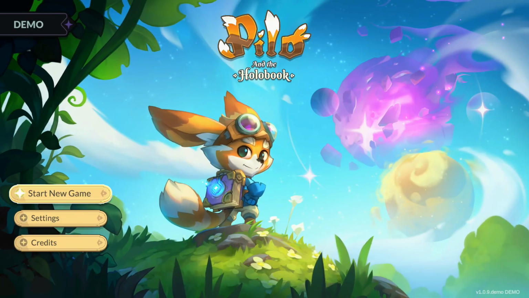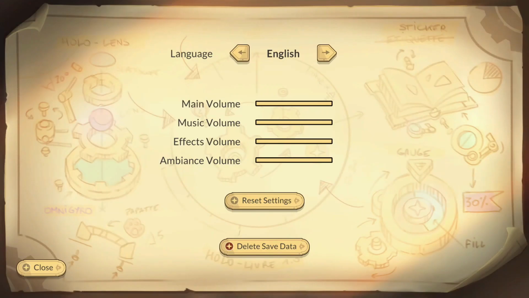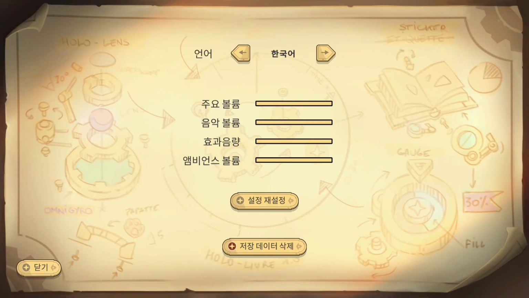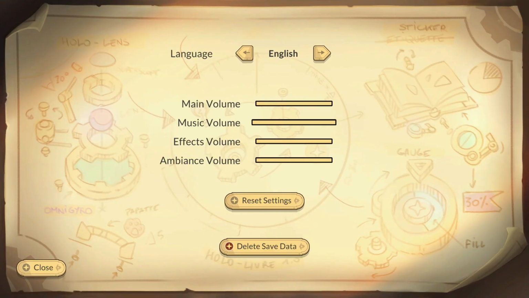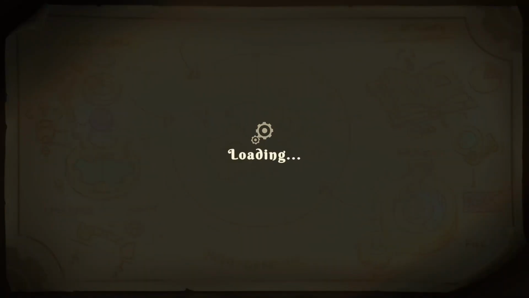How weird, my controller just lost sync. There we go, settings. Well, we've got a few languages there. Delete save data. Interesting. It doesn't say anywhere that the save data carries over. But there's not a lot we can do in the settings. It's just really odd that my controller lost connection there. How do I get out of this? There we go. Yeah, so let's see what this game's like.